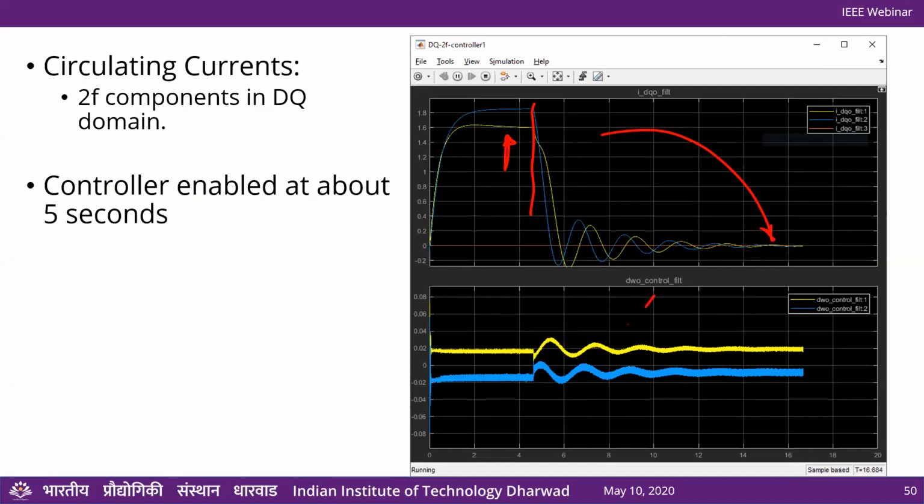And what you see here are the DQ values of that offset voltage. So essentially, this is the D value, this is the Q value, Q and common mode is not there. So DQ values are there, and these are converted to ABC by standard transformation. But you should remember that DQ to ABC again should be done at 2F, not at 1F. So once that ABC is done, then we add it to the three arms.